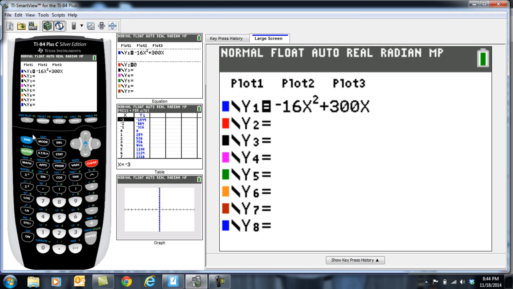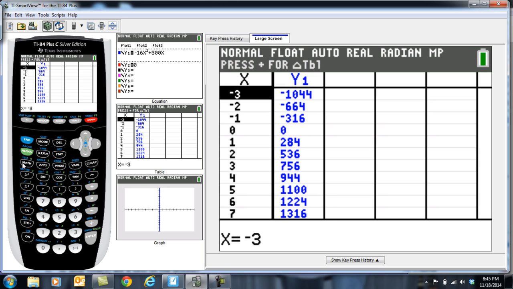So what I need to look at is my table of values so I can sort of see where the maximum height, the maximum y value, and all of that is going to happen, so I can determine where my window should go. So if I go to second and graph, it will bring up the table. And I can sort of see my values. I've got negatives here, so I know I don't need those. I can see it starts at 0, 0. I've taken care of that minimum value with my negative 5.